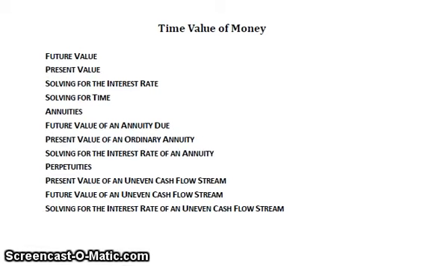This is the first video in a series of videos on the topic of time value of money. Time value of money is going to give us the mathematical underpinnings of the financial decisions we'll learn how to make later. It's called time value of money because it has to do with how the value of money changes over time. So for example, $1 today is not worth the same as $1 in the future, $1 a year ago.